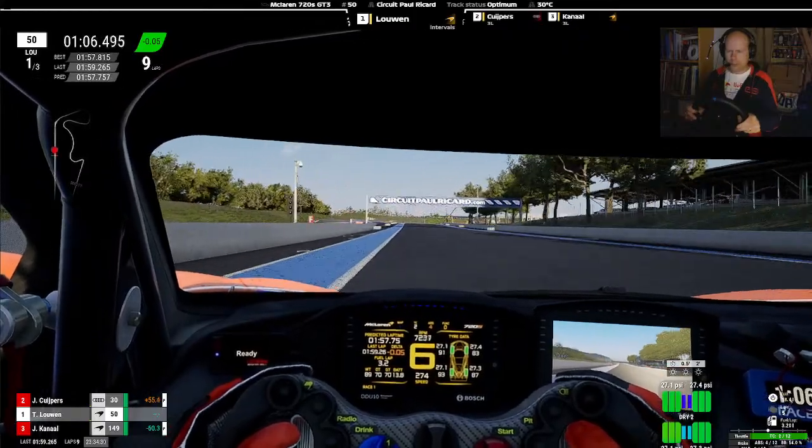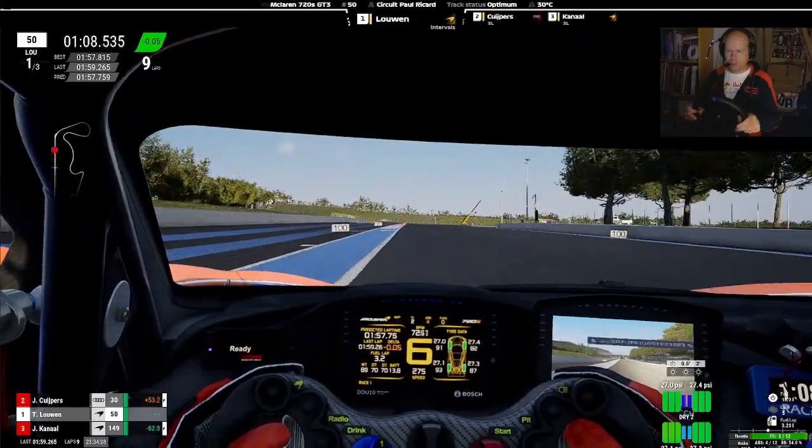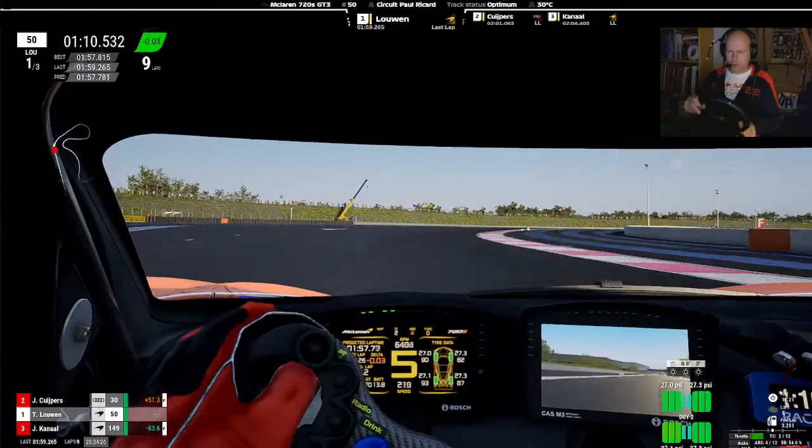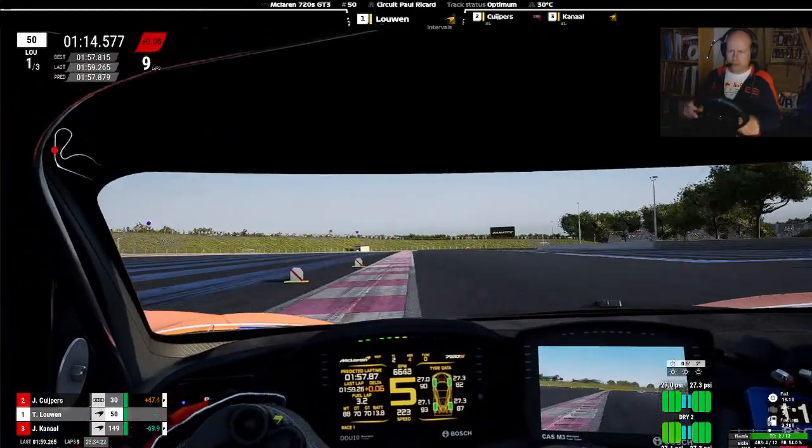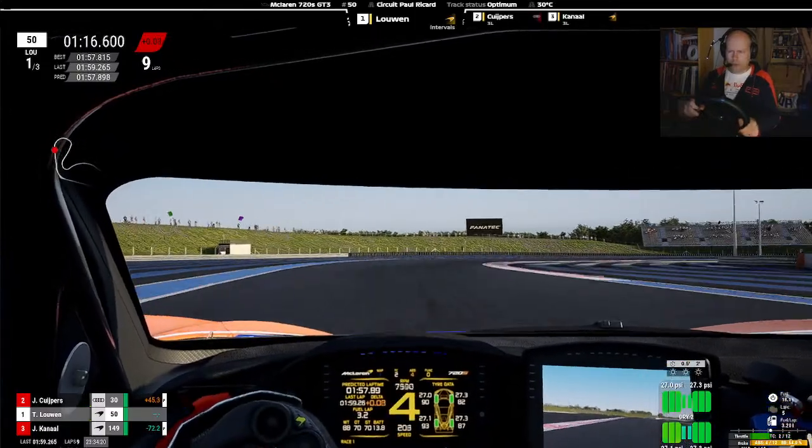Nou, die ligt me wel lekker. Ik kom hier wat later in dan in een Aston. Toch wat ondersturender, die snelle bocht.